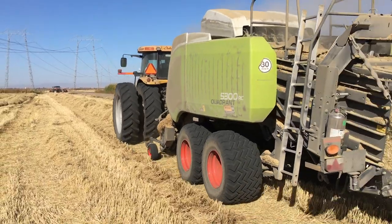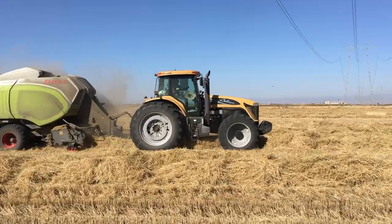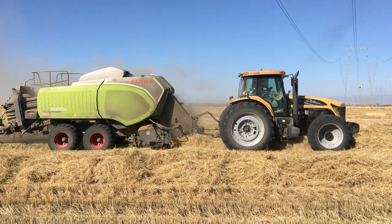In this tractor video, we're straw baling across freshly harvested rice fields. That's right, four straw balers in the same field. We're gonna cover that, plus two additional ways we manage our rice straw after harvest, including burning and flooding.